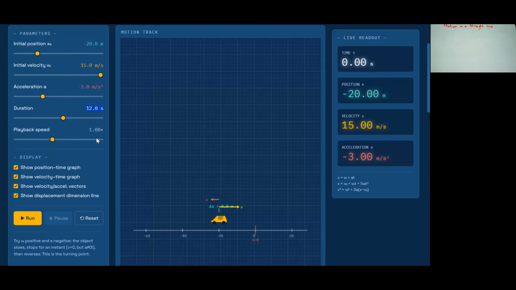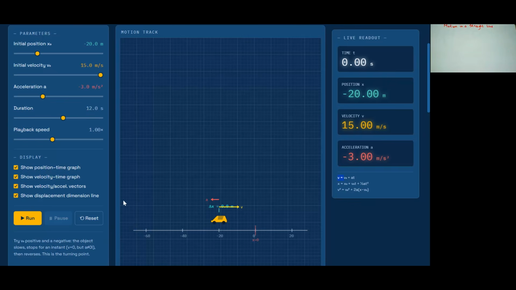Clear? So we can use this formula: v is equal to v naught plus at. When does velocity hit 0? Setting v to 0: 0 equals v naught, 15, because v naught means initial velocity, a acceleration minus 3, and t. We have to find t. So t is equal to 5 seconds when you put v into 0.